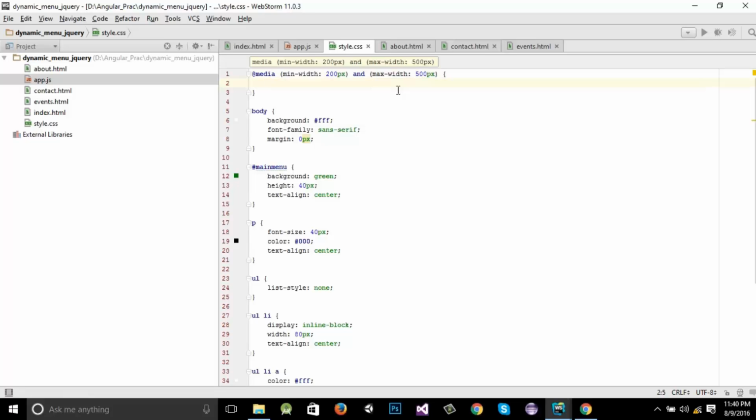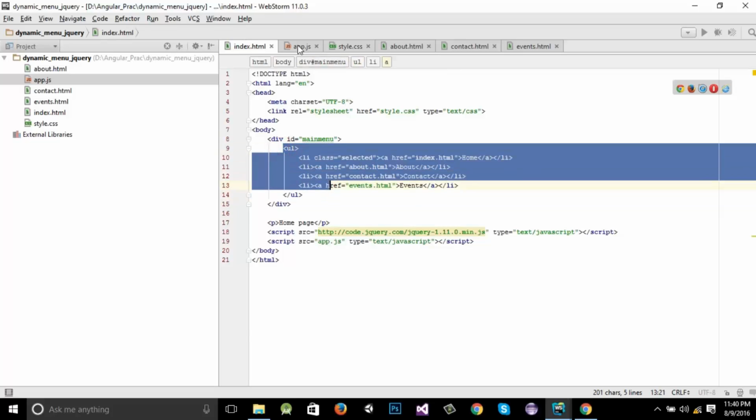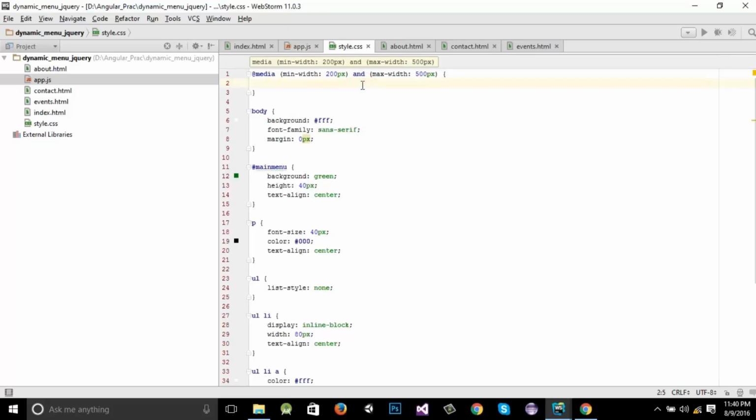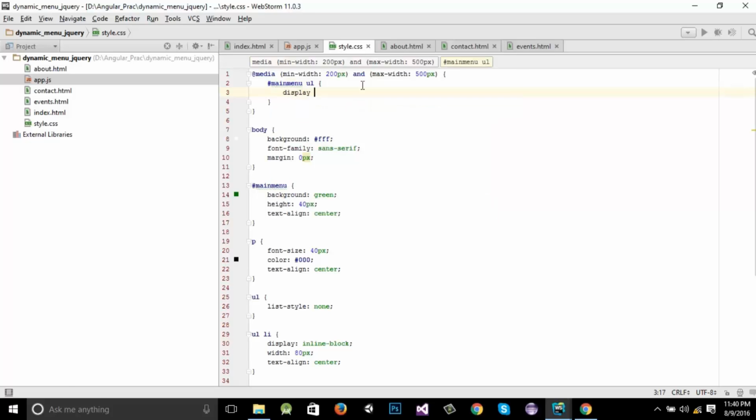So now what we need to do, we need to disable this tag. Alright, so in order to disable that tag, we can select that tag first, main menu, UL, and display has to be none.